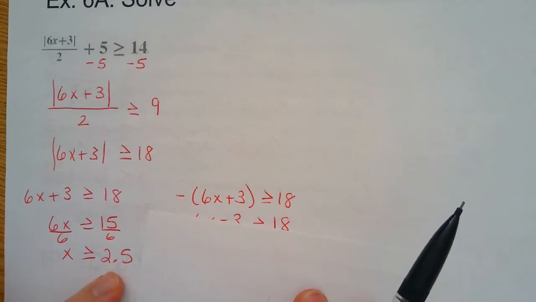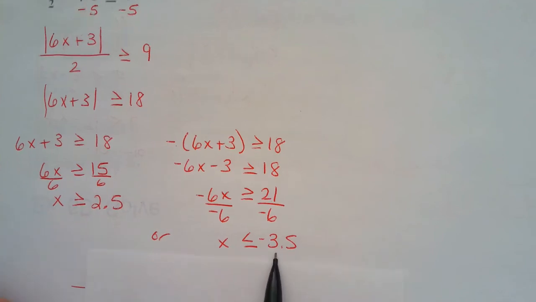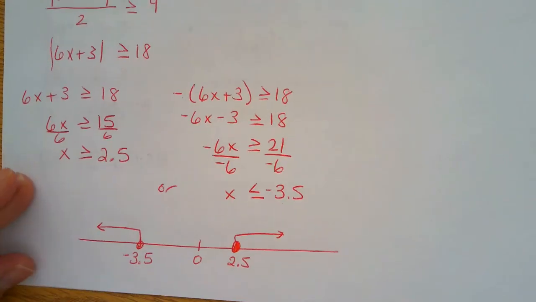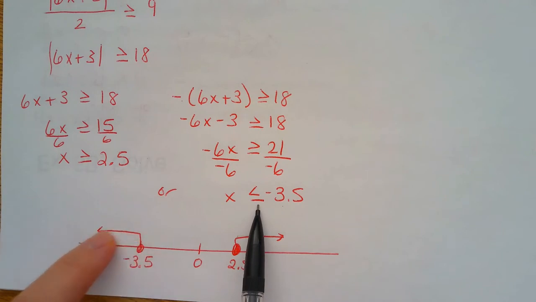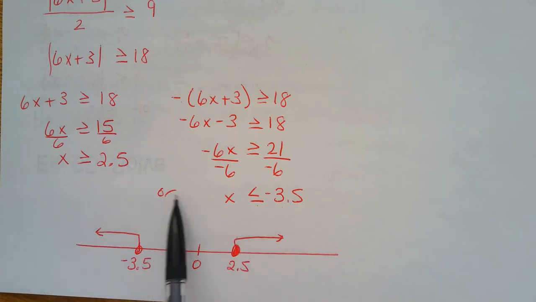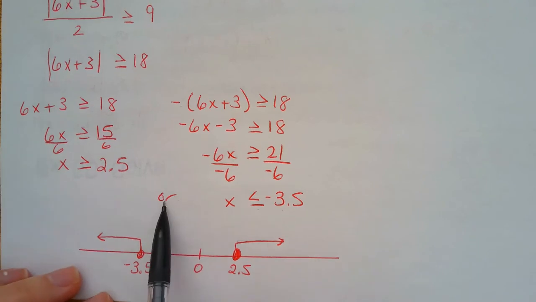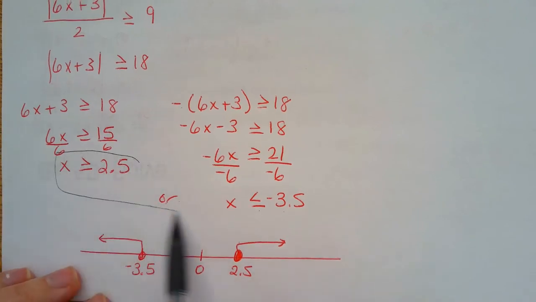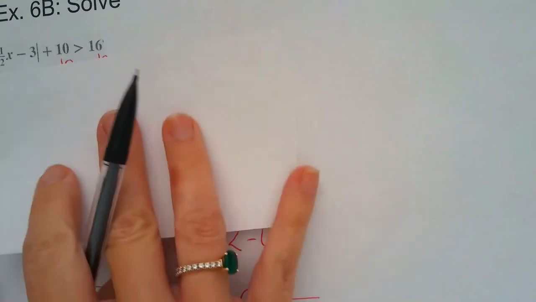So on this side, I got greater than or equal to 2.5. On the other side, I got less than or equal to -3.5. When you graph it now, so if I'm doing closed at 2.5 and going greater than, and I'm doing closed and going less than at -3.5, notice my arrows are not colliding. So this is going to be an example of an or statement where there's going to be a gap of numbers in between. So you will need to write that word or in between them to show that you have that gap in between those two. Pause the video and try the got it question.